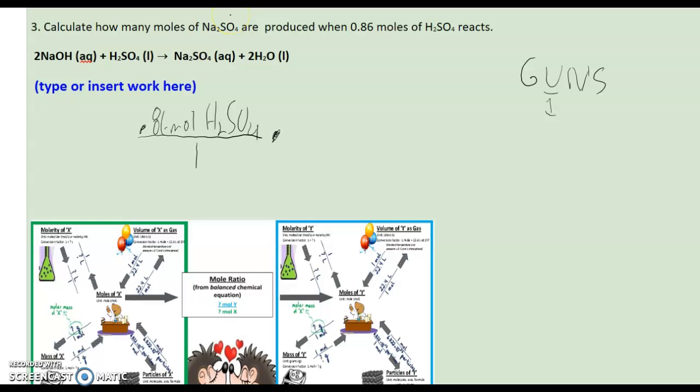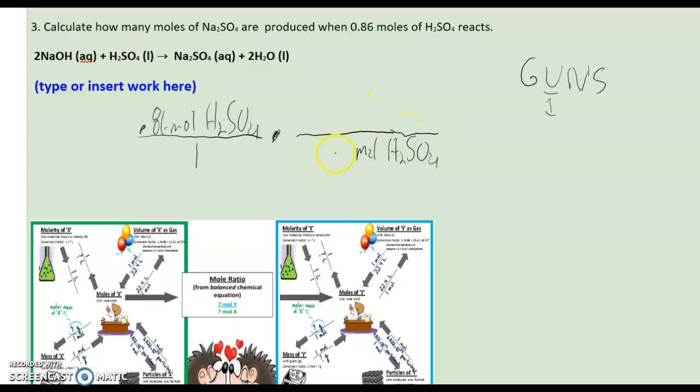Now when I was in chemistry in high school, I learned it slightly different. So if this mole map isn't making sense for you, remember every one of these we're going from moles here, through the mole ratio, and ending with moles here. Sometimes kids can get confused: which one do I put on the top and the bottom? Well, the thing you're looking for goes on the top, and the thing you already have goes on the bottom. Another way to think about that is the thing that goes on the bottom is the thing you want to cancel. So if you get stuck, that's how you can check your answers.